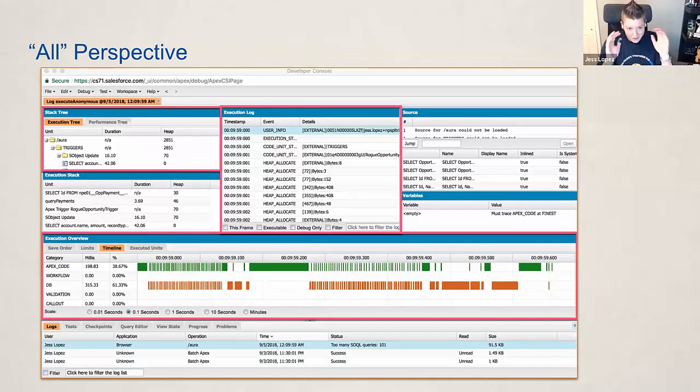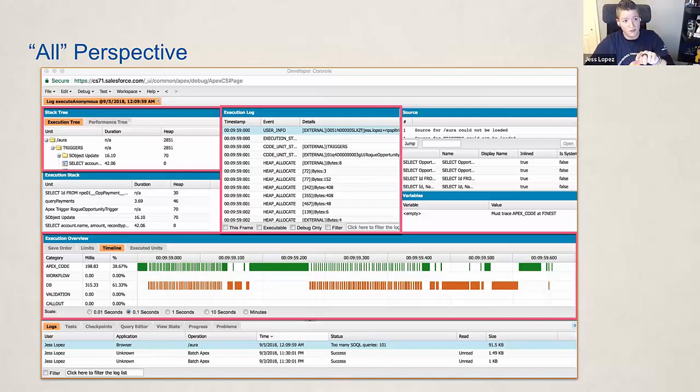Also, I joke that it's still sometimes a little bit overwhelming at first, but at a high level, I'll dive into what each of these sections is. Top left is what we call our stack tree. So it's like a tree view of what's going on, what's calling what. It's a nested sort of directory view, and it's what we call a top-down view of what's going on. So beginning to end being probably the most nested in here.